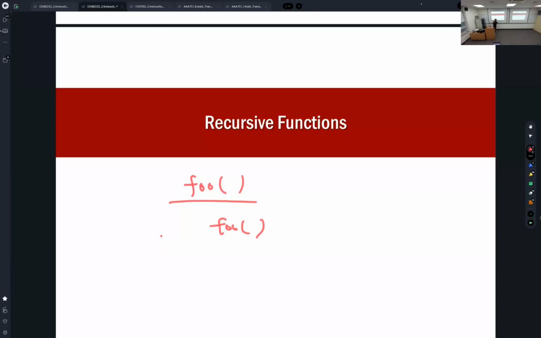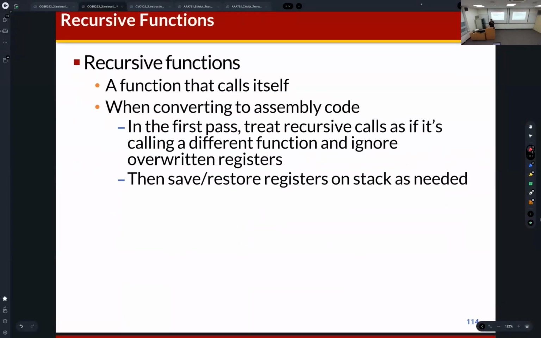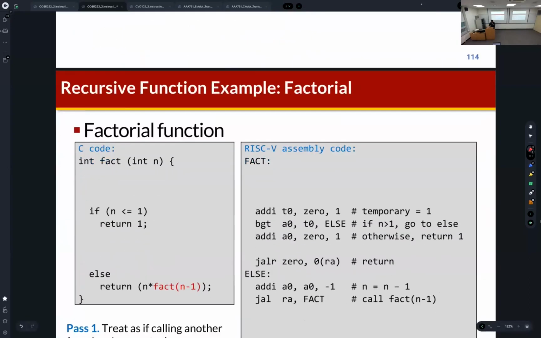It means that the same function is repeatedly called by itself. So a recursive function is a function that calls itself. Let's see the example.